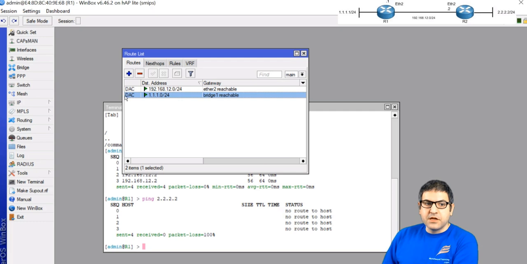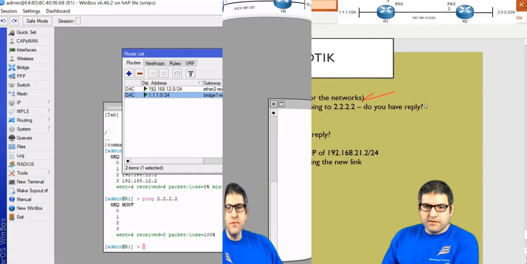But I just want to show you something here. Look at this, D, A, and C. So D means dynamic, A means active, C means connected. So because we have put the IP on the interfaces, then he put them on the routing table, and he says that this routing entry has been created dynamically, and it's active and connected. So that means we didn't create it manually ourselves, it was dynamically created. Okay, so that point is done. Let's see what we have to do. Port number 2 is done.